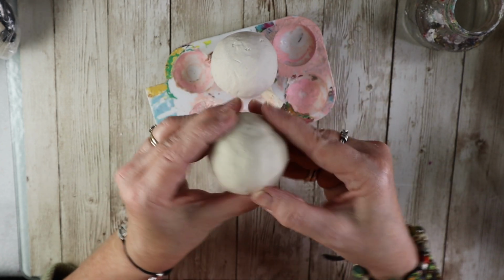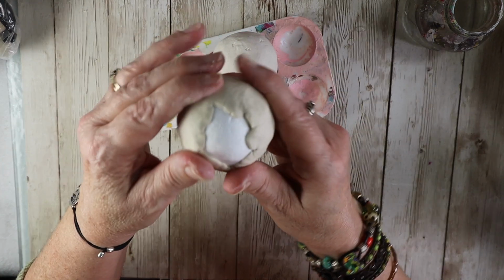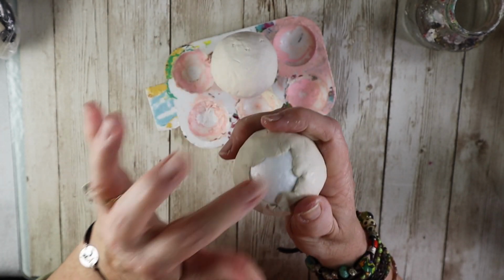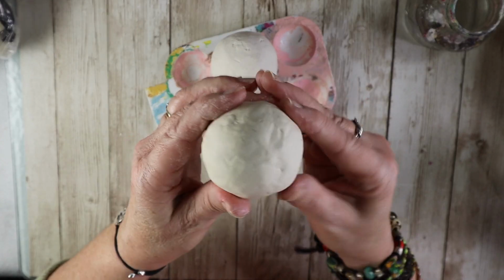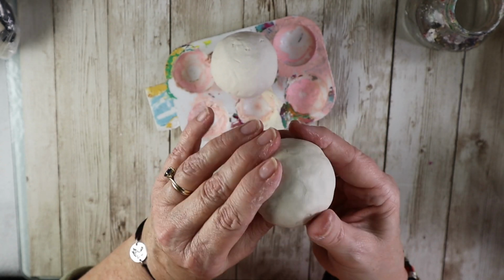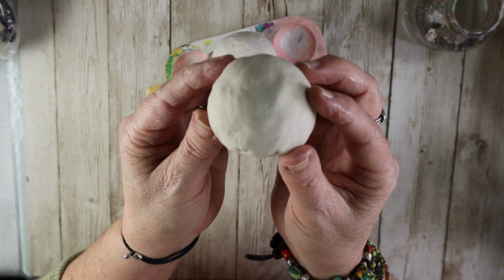See, my rings are making little indentations. So it should look something like this. Like I said, you're going to be covering this bottom part with lace. You're not going to see it. So it'll look like this.